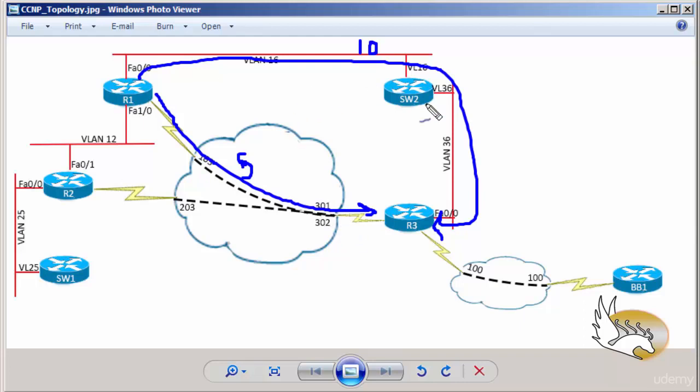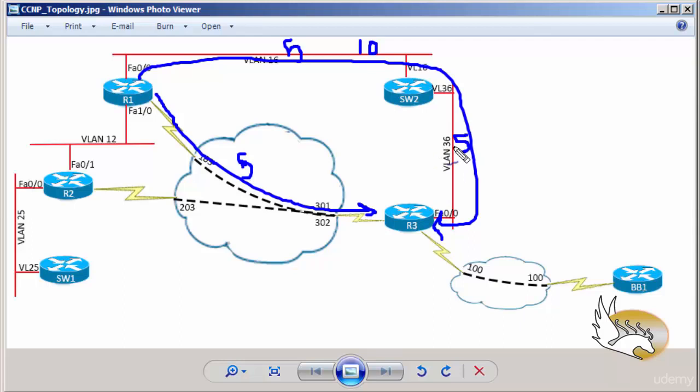Now if I have, for example, 5 to reach from switch 2 to router 3 and 5 to reach from router 1 to switch 2, this means that switch 2 has reported to me that its distance to router 3 is 5.